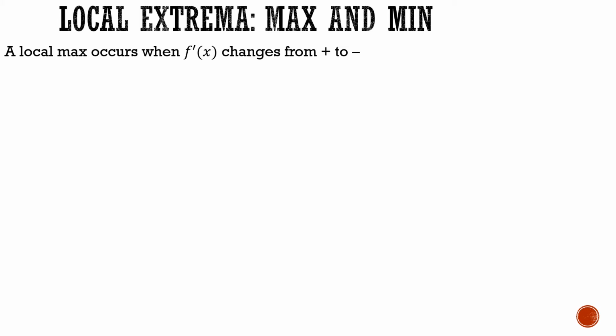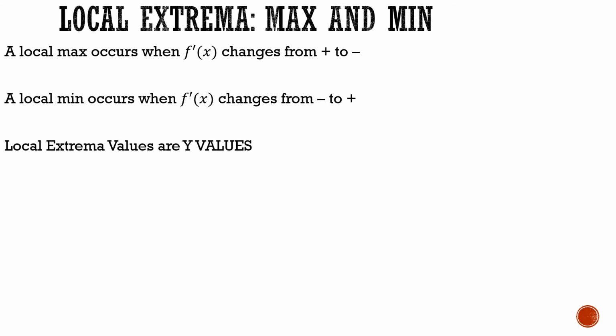Next we have our local extrema, or our maxes or our mins. Again, we're going to focus on our derivative, and where our derivative changes from positive to negative, I know I have a local max. Where the derivative changes from negative to positive, I know I have a local min. And we need to make sure we understand that the local maxes and mins, those extrema, are y values. So if I ask what is the extrema or what is the value of the max or the min, you're giving me y values. If I ask where is the max or the min, you're going to give me an x value. You'll say it happened at x equals whatever. But again, if I ask just for the max or the min, you need to make sure you're stating those in y values.